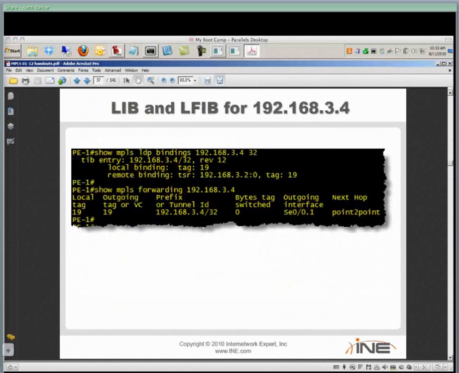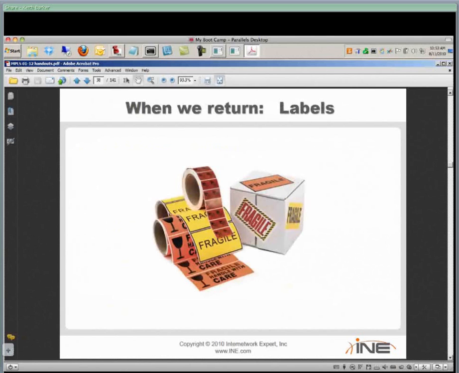I know we've talked about labels, we've discussed them, but I've got something really cool to share with you when we return, and that is the actual details of the label, what goes in them, where they fit exactly, and also the possibility of having multiple labels. All that and more when we return.